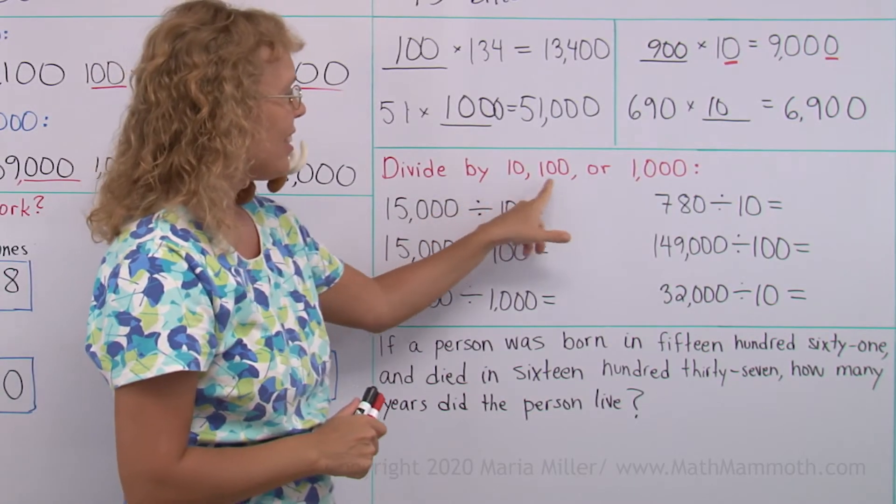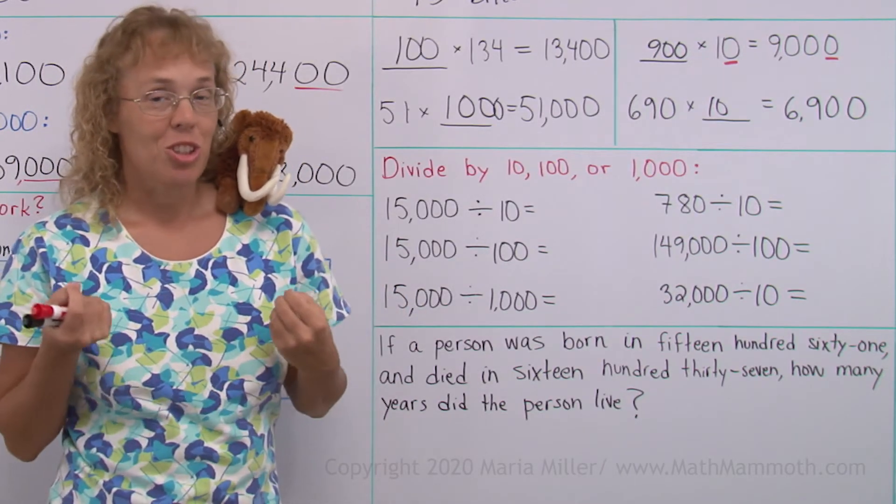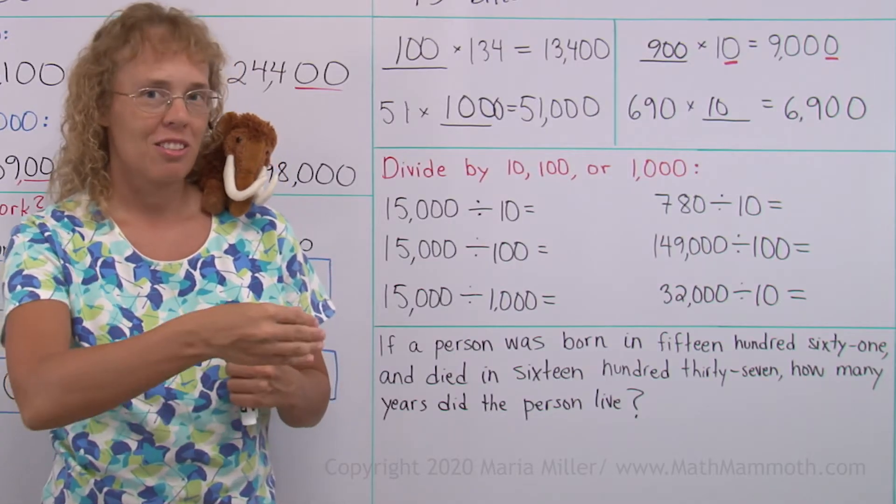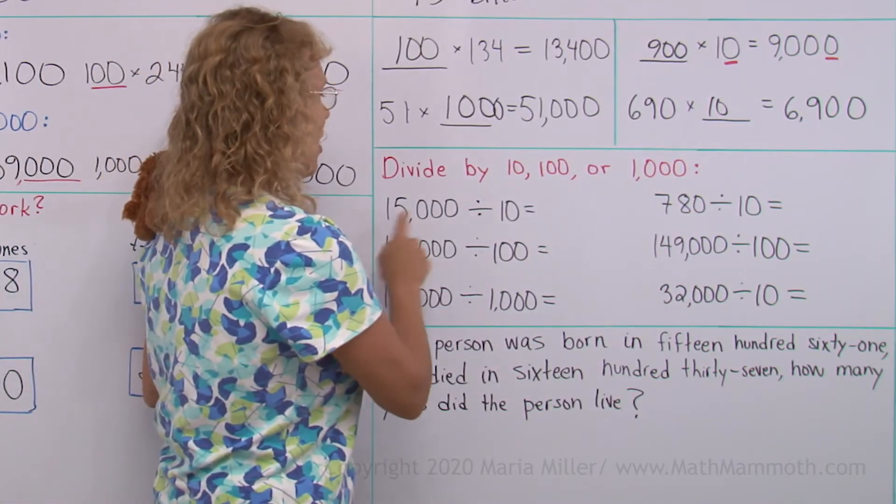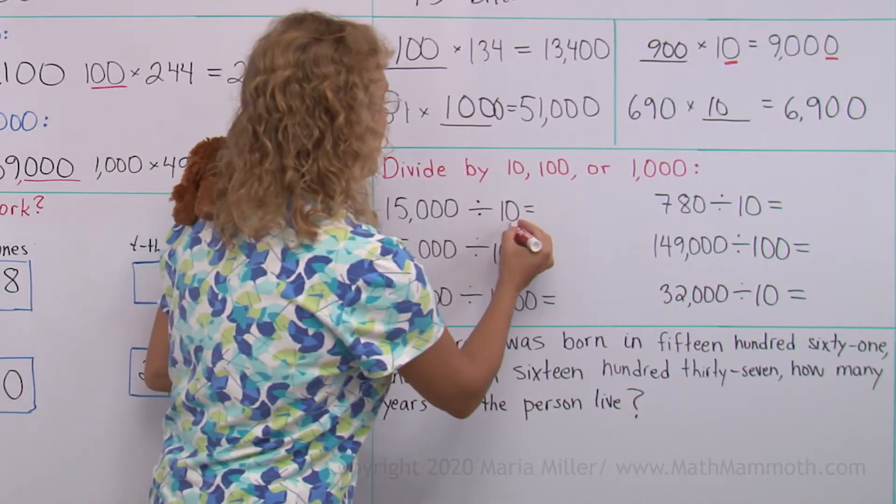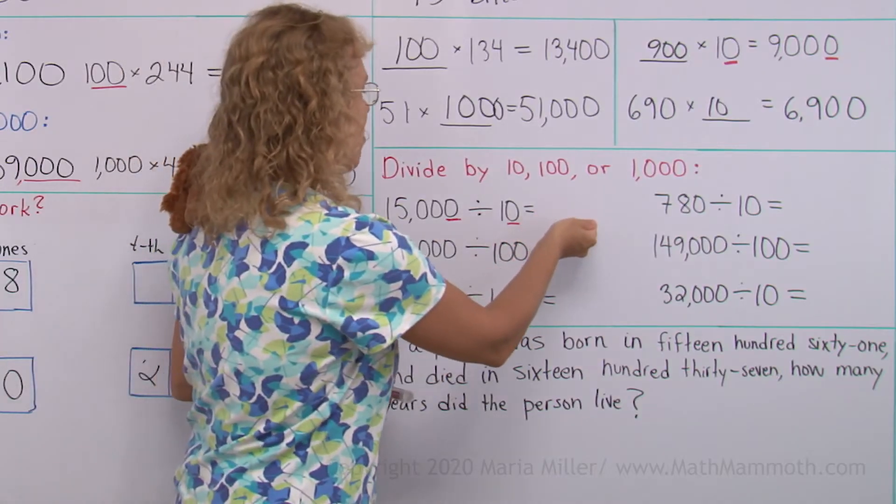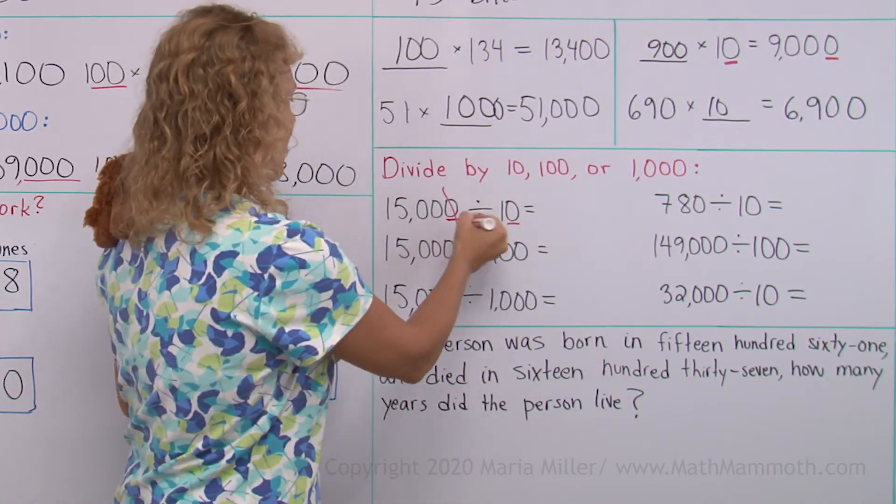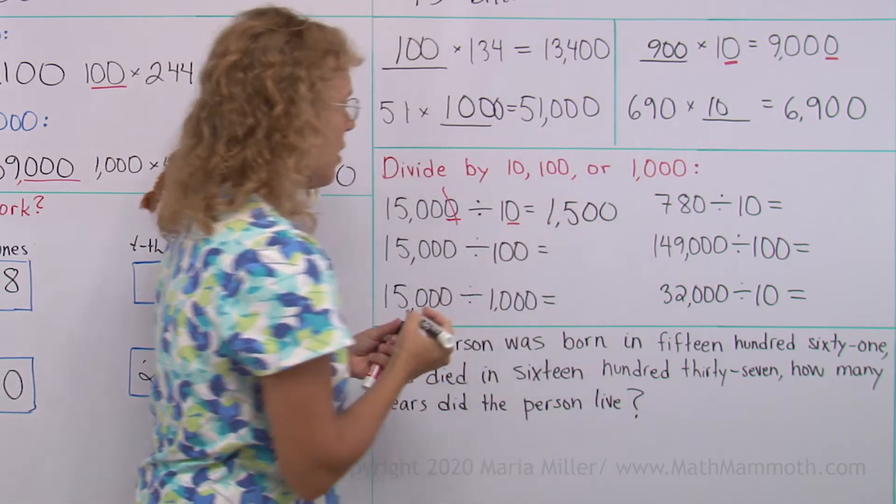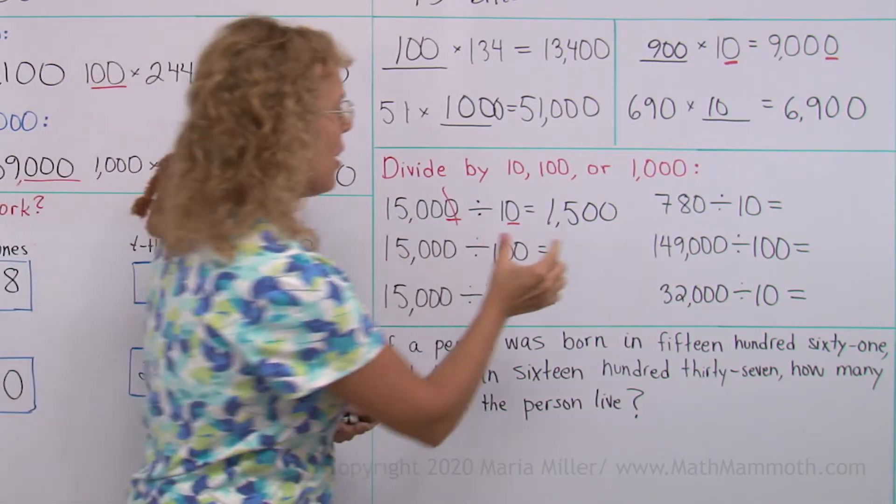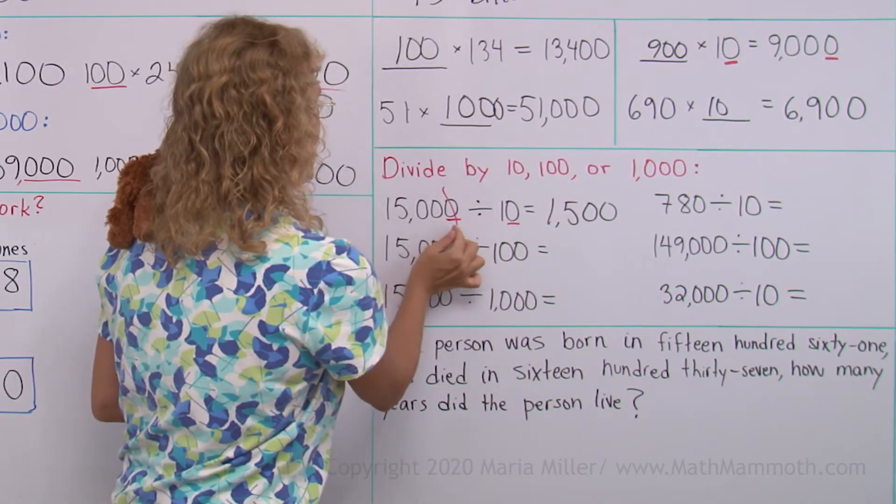Divide by 10, 100, 1,000. Okay. Here is where we get to use our little shortcut backwards. Instead of tagging a zero or writing an extra zero, we're going to take off zeros from our number. 15,000 divided by 10, okay? There's one zero here. And so this zero came to the number if something was multiplied by 10. So I'm going to take it off like that. And I get 1,500 or 1,500, right? It matches because you can check this by multiplying. Take this number times 10. So you would have this number written with one extra zero added to it. Yes, it works.